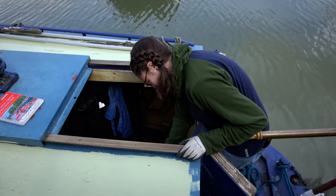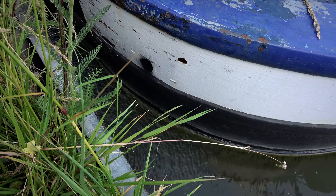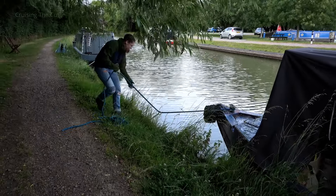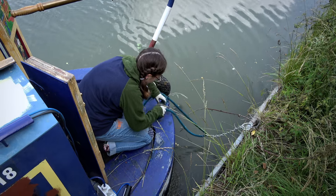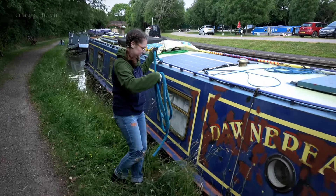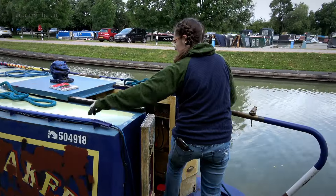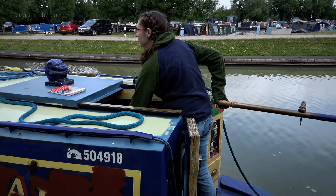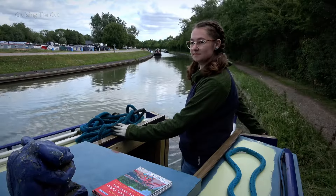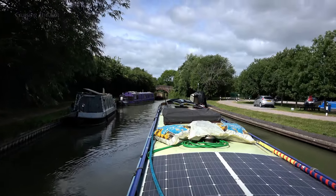It was time to set off. So Emma started the engine. She released the bow lines and did the same at the stern. With the centre line stashed back on the roof, ready for access when needed, we were able to set off. It was a very breezy day, which can easily push a narrowboat sideways. Emma had kindly invited me aboard as a thank you for writing back to her when she was a student, and I was very pleased to be her guest.